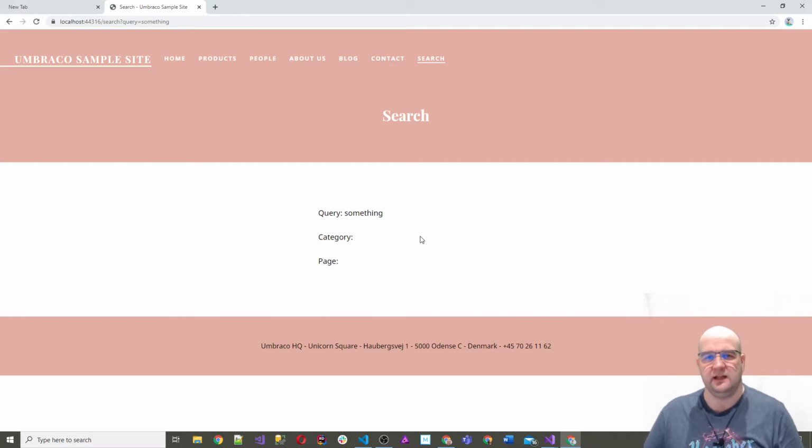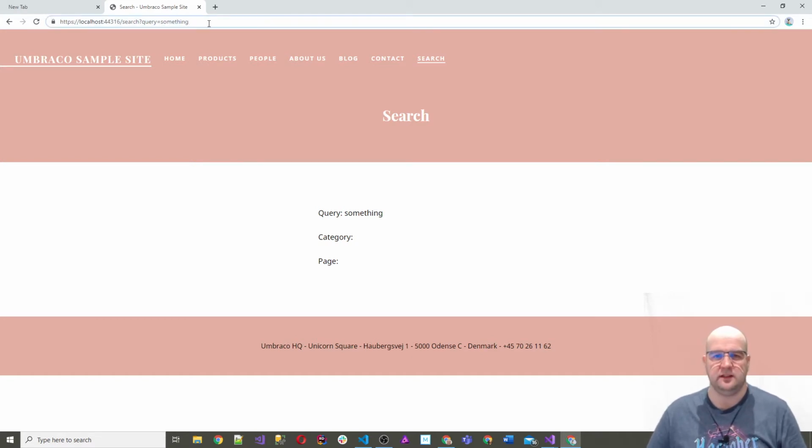In this episode, we're going to create a basic form, and we're going to look at view models with that form, and also how to render a form using the helpers for Umbraco, and also how to use a surface controller to submit that form, and the different states: looking at the model state to see if it's valid, and returning either the current page if it's not valid, or redirecting to the search page with the query string in there for us. So let's get on with this then.